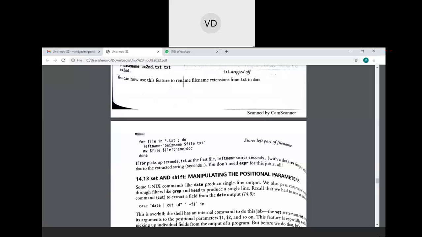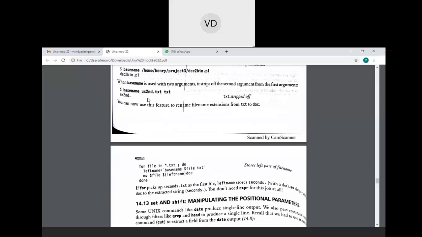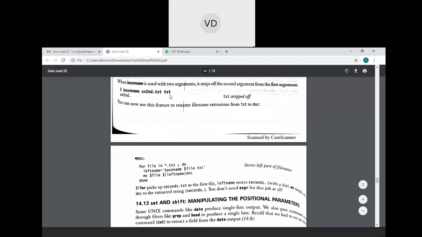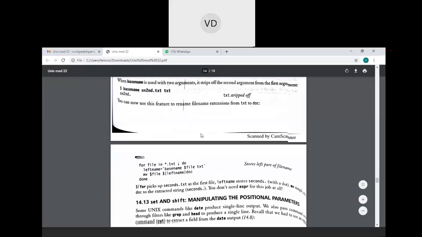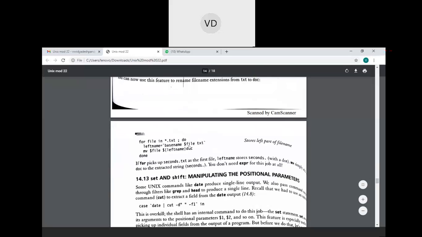For the first iteration, file value will be 1.txt. So $file followed by txt means it is going to remove the txt from the first pattern. Here 1. will remain, and that will be stored in left name.